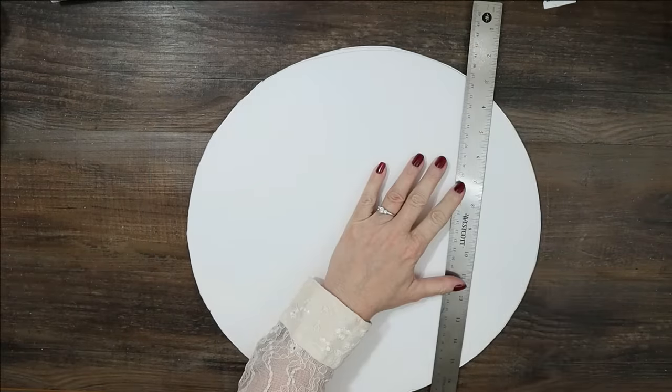For this part, I decided to use black because I needed a little bit more contrast. The burnt umber, even though it worked great on the cream color, wasn't working so well on the brown color, so I went with black to make it look nice and chippy and old. I'm just giving it a blow dry here.